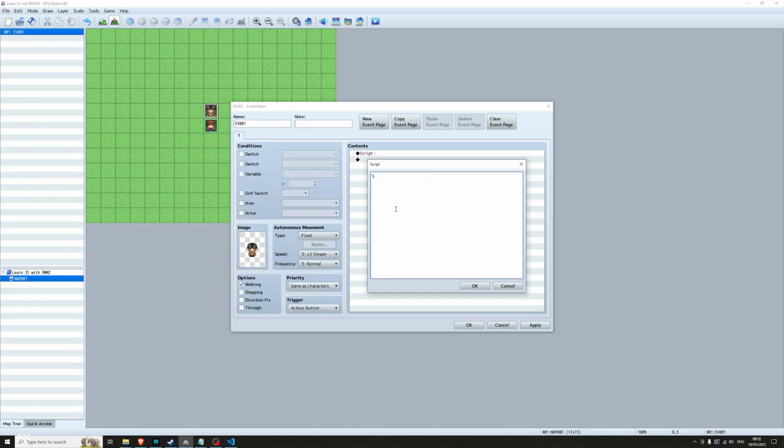So that's number. There is a string, which essentially just means a string of characters, and a character is just a letter, a number, a symbol, something like that. So a string could be a class name, it could be a character's name, it could be a town location, Woodbury or something. Could be an enemy name, Goblin. But it can also be a message. Hello traveler, welcome back. That is a string.